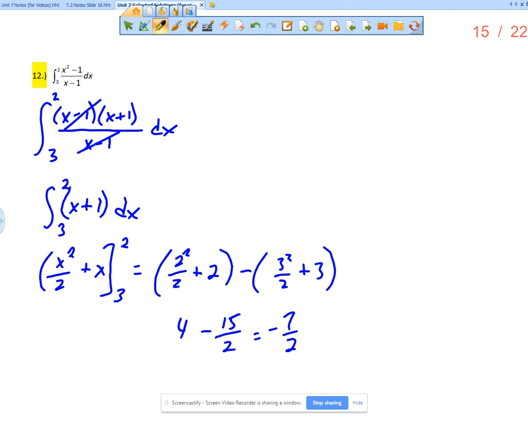All right, so now you want to realize that if I'm going from 3 to 2, let's think about the graph. x squared minus 1 over x minus 1, when we reduce, is x plus 1. So it actually behaves just like a line, except it happens to have a hole at x equals positive 1. But I'm looking for the area from 3 to 2, right? So this area, yes, would be positive if I was going from 2 to 3, but I'm actually going from 3 to 2, so that's why that area is negative.